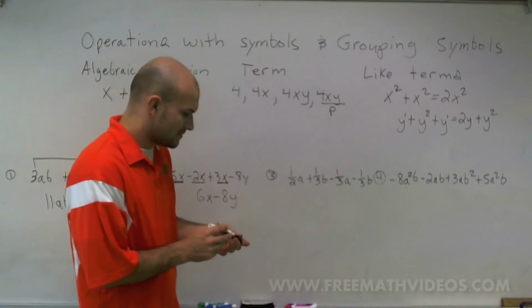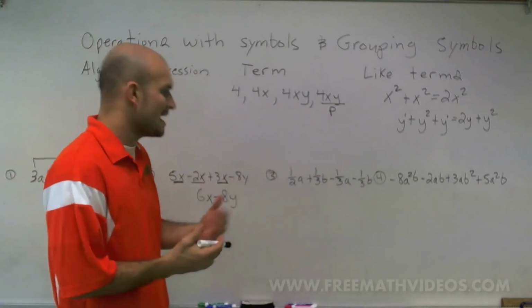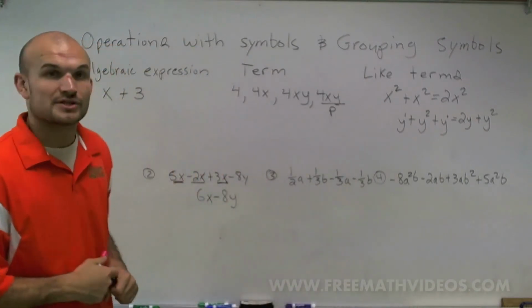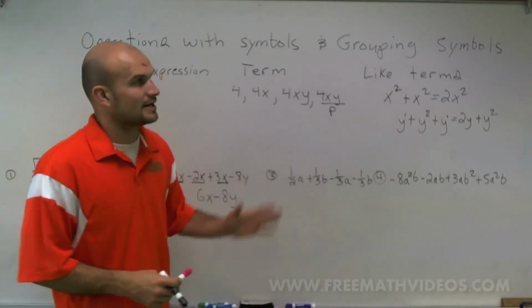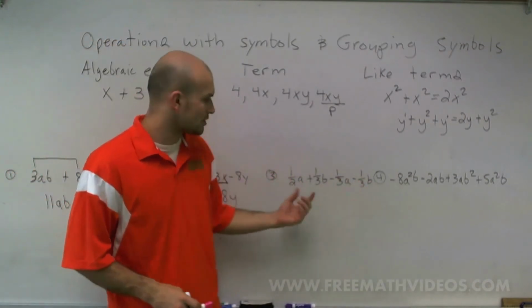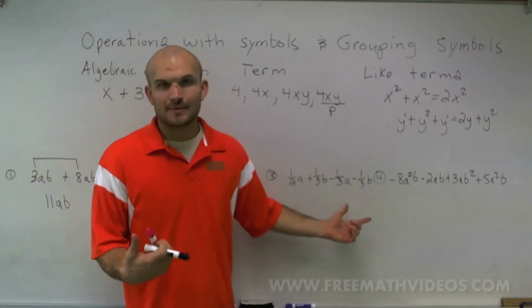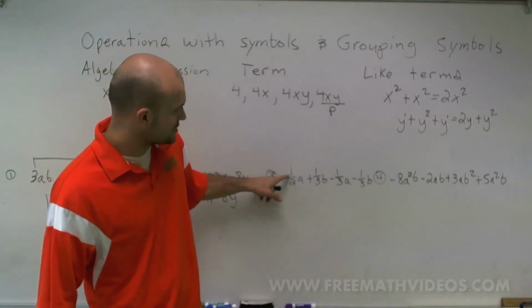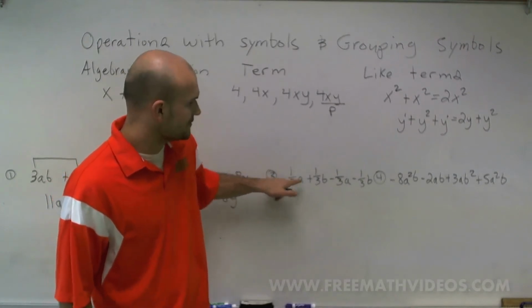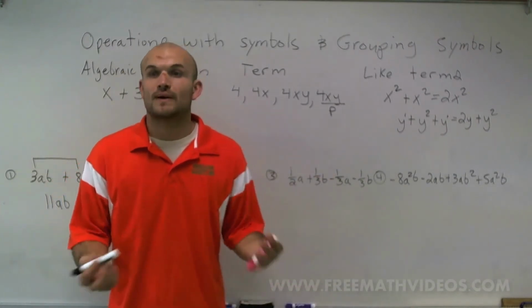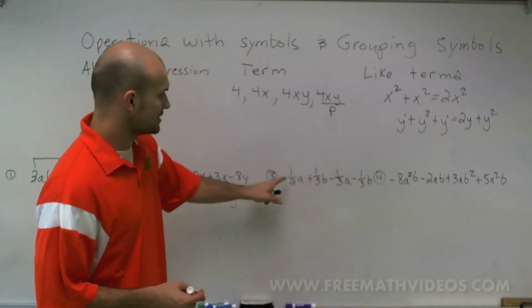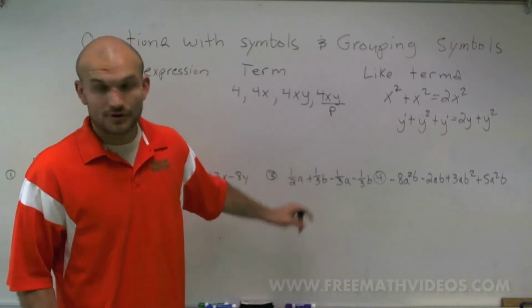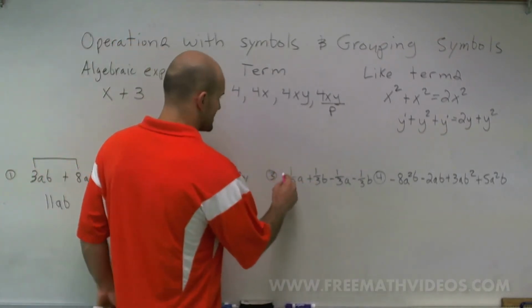On a problem like number 3, you could easily add the fractions. I would have absolutely no problem with you adding fractions. I think it's good for everybody to know how to do fractions, but when I get a problem that has multiple fractions where it's very easy for me to get rid of the fractions, I'm going to want to get rid of the fractions. So here's how I get rid of the fractions. Since I know that each one of these terms has a denominator of either 2 or 3, I can multiply everything by the least common multiple. The least common multiple of all these denominators is going to be 6 because 2 and 3 both go into 6. So I'm going to multiply every term times 6.